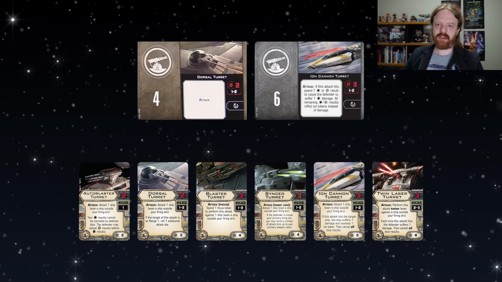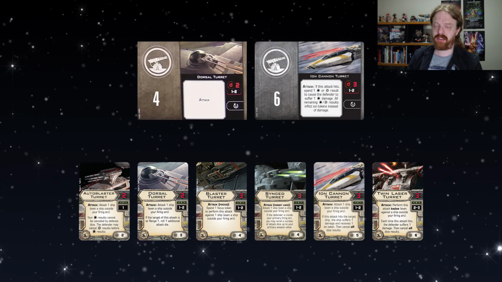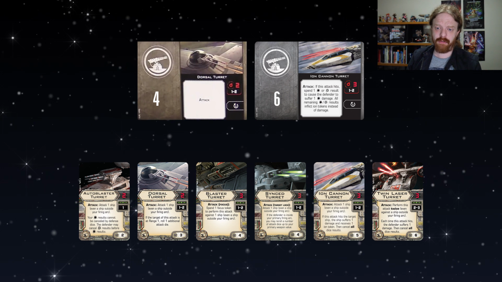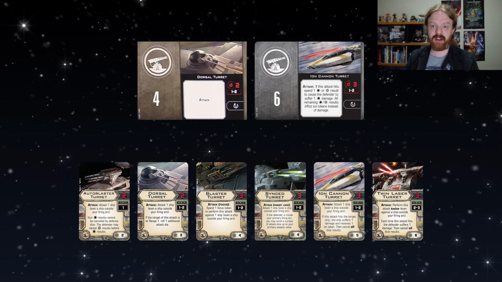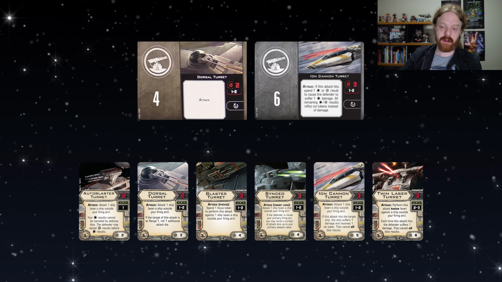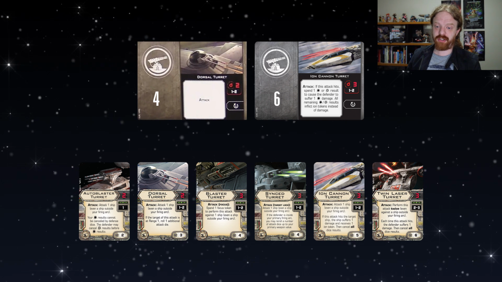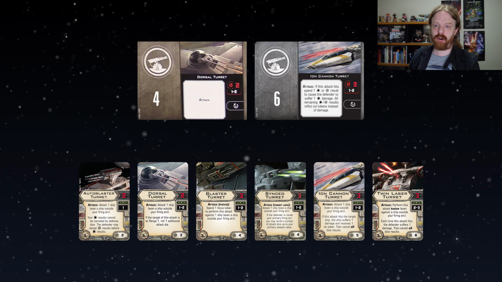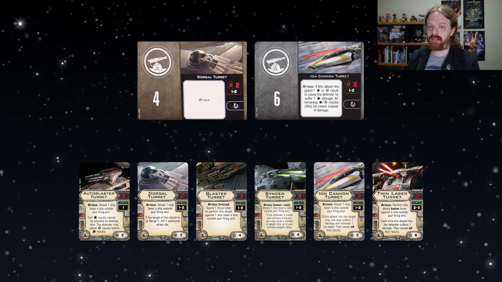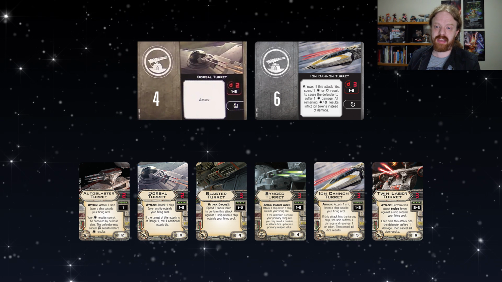Because of that, when we look at a one-to-one comparison of the old turrets to the new turrets, they simply are not as powerful. Dorsal Turret in particular is basically a functional reprint. Now, I know it has a lot less text on it, but it fires 2 red dice at range 2, 3 red dice at range 1. It is exactly the same as the old one apart from that. The only difference is you must now manually move the arc.